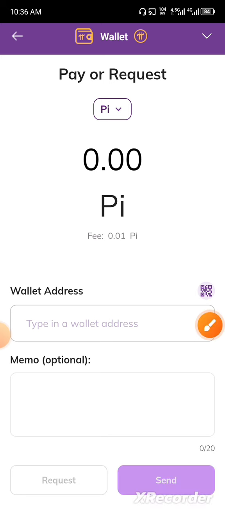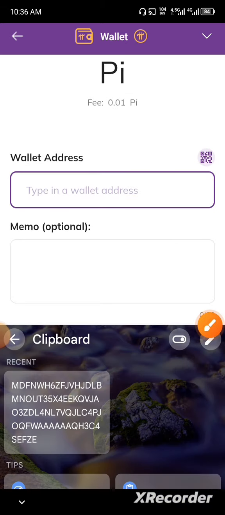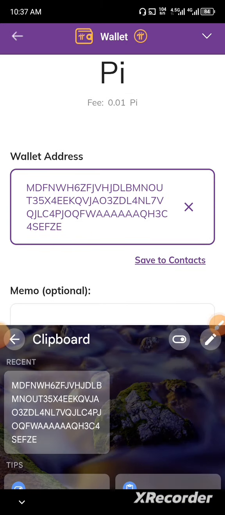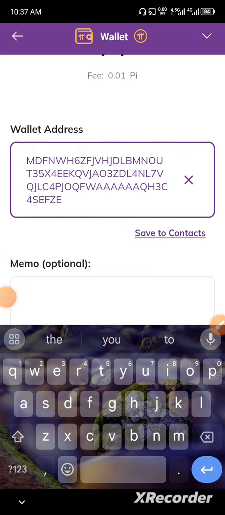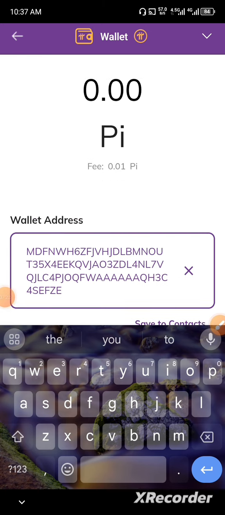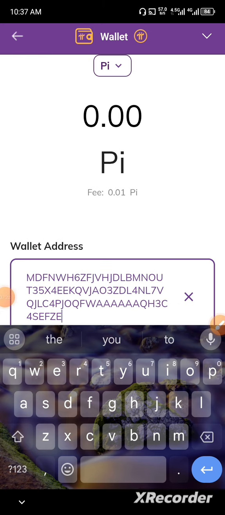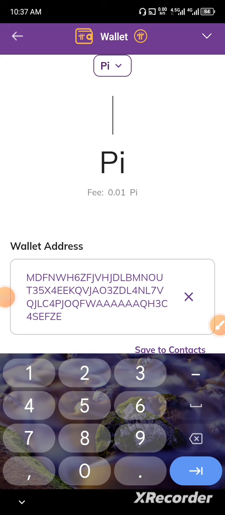Okay, this is where you'll be posting it. This is it. Then after that, you come over here, and if you have any amount you want to deposit, if it's 1, 2, 3, or 5 Pi, for example, I want to transfer 5, you write 5.